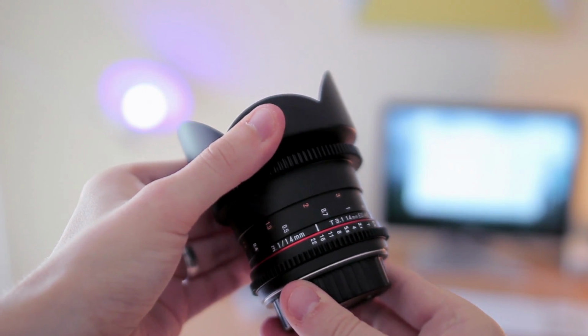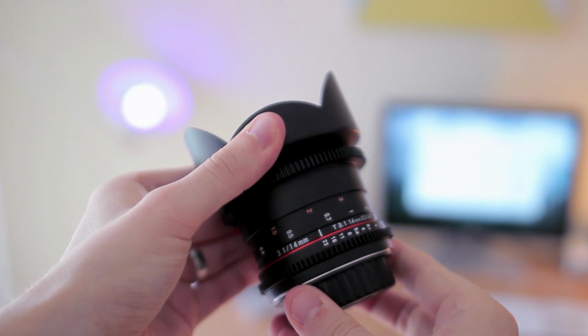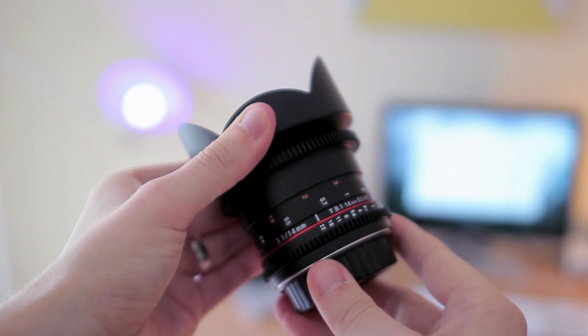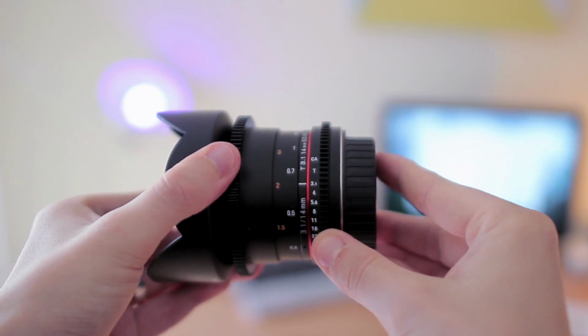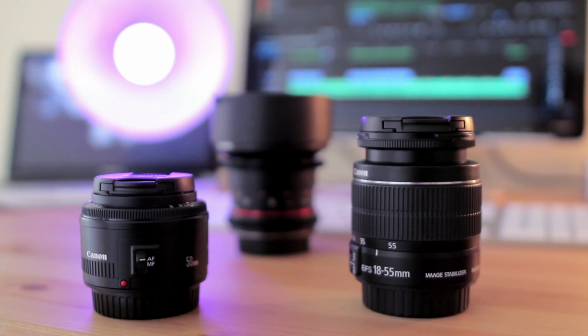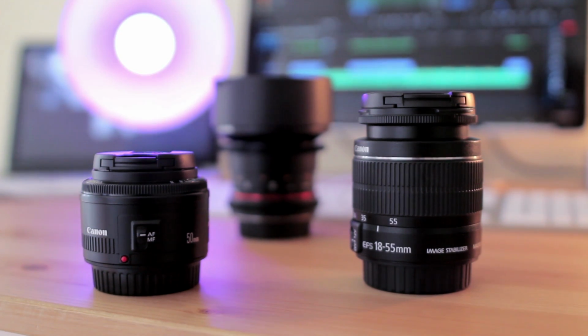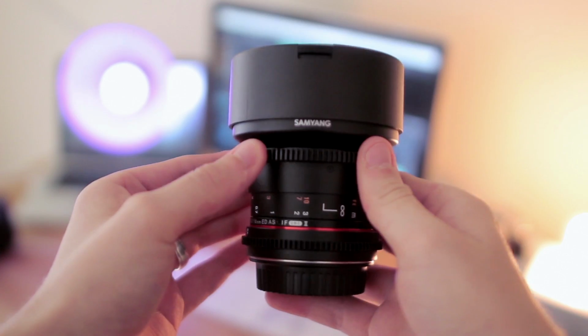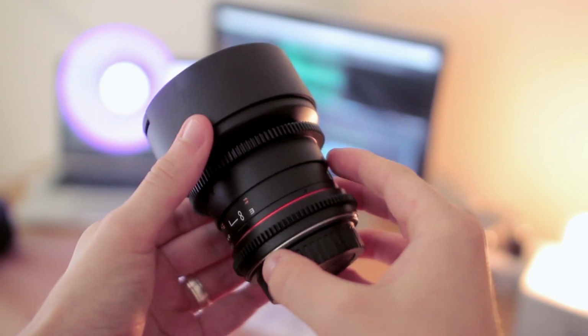Anyway, the lens itself has a lot of weight to it, even a bit more than the 24mm, which is actually bigger in size. And so as a result, it definitely feels very premium. The weight of it might actually put off some users, and it's definitely a bit of a shock coming from my 50mm plastic Canon lens and the 18-55 Canon kit lens, which are both cheap and very lightweight. But in all honesty, I really enjoy the weight of the lens on my camera, and like I said, it just makes things feel much more premium.